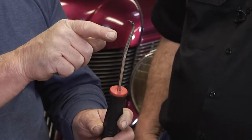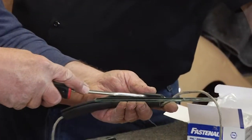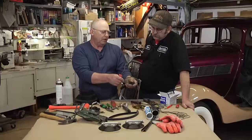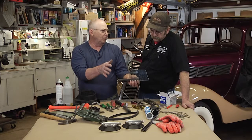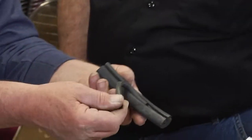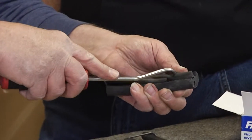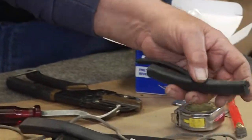Sometimes they come with a sharper curve, but this will get between the glass and the rubber, and you just go behind it like this to break it loose. You can get the glass out with this hook tool, and you can also install it with the hook tool. A lot of cars have rubber with a zipper-type insert in it. Once this insert is out, it relieves the rubber, and you just hook your glass in this way. So you just pull the rubber back and slip the glass in.